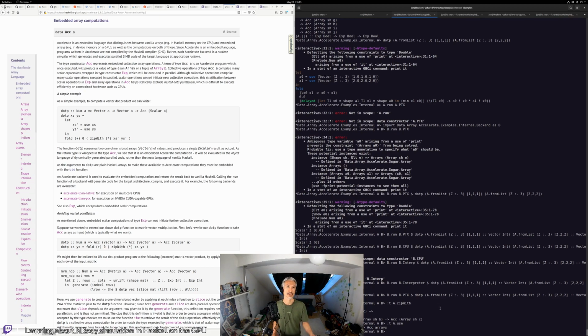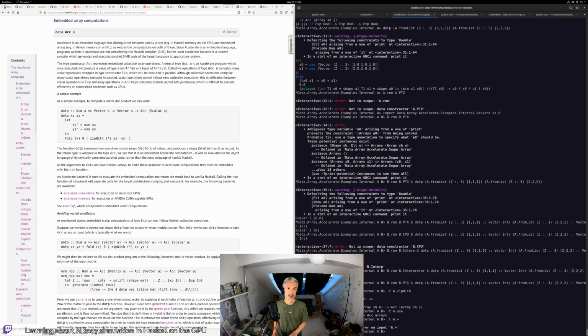Okay, so it all makes sense. This is really an EXP vector A. No, hold on, what am I saying? It puts it in ACK, not in EXP. Zip width. Zip width takes an ACK. Okay, so we're fine with zip width taking an ACK, but we pass it a function that takes EXPs, and I suppose that type of A.plus is EXPs.